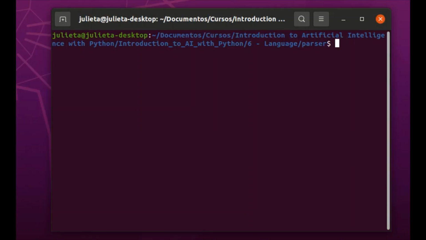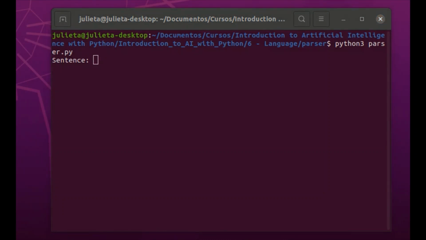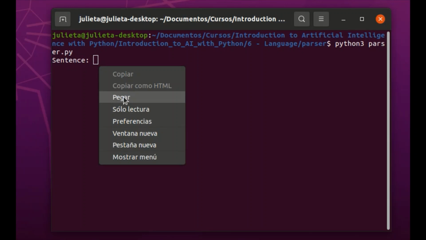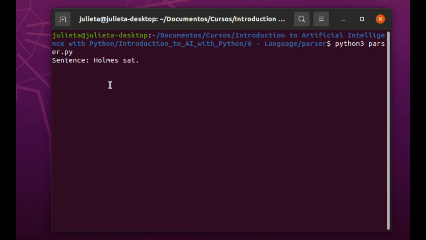Now I'm going to show you how the parser works. I'm going to run the code with the 10 sentences that this parser should work with. I'm not going to stop on all of them because some of the sentences are simple, but I'm going to show you all.